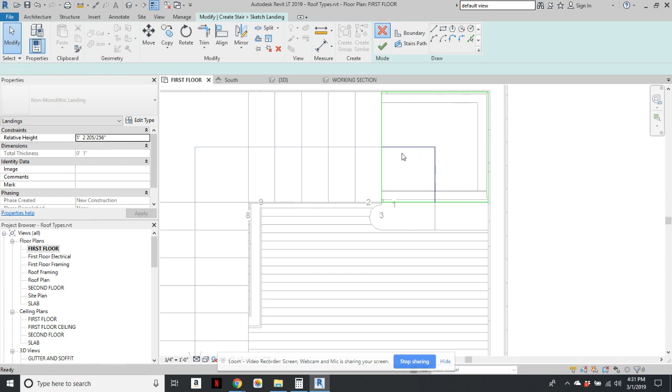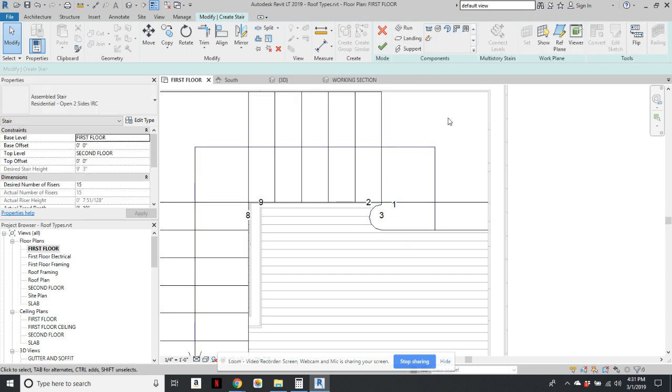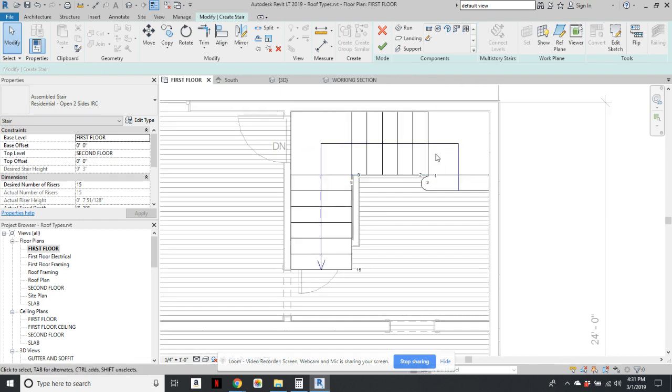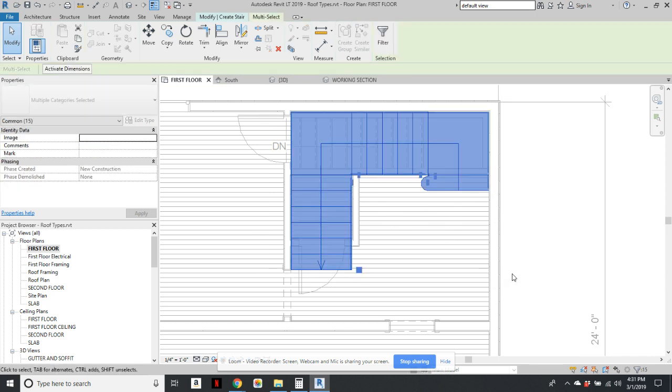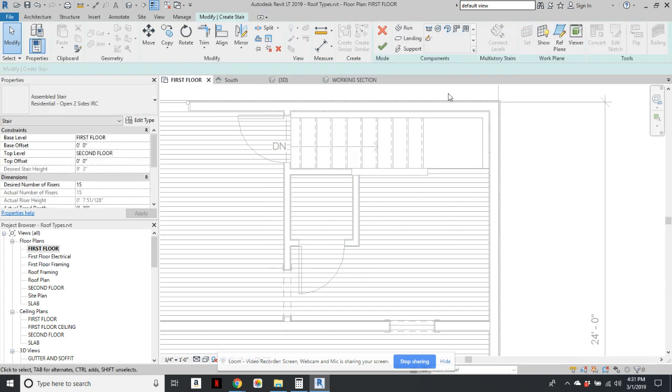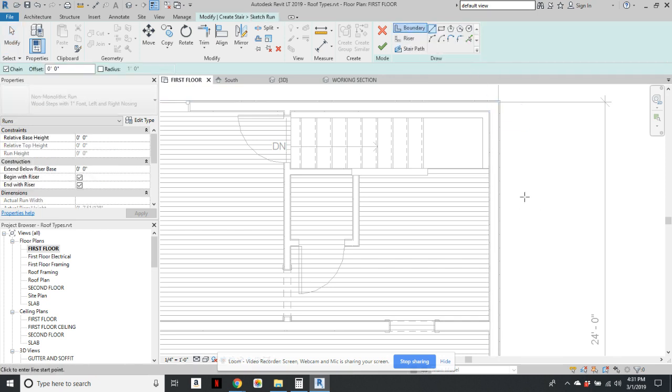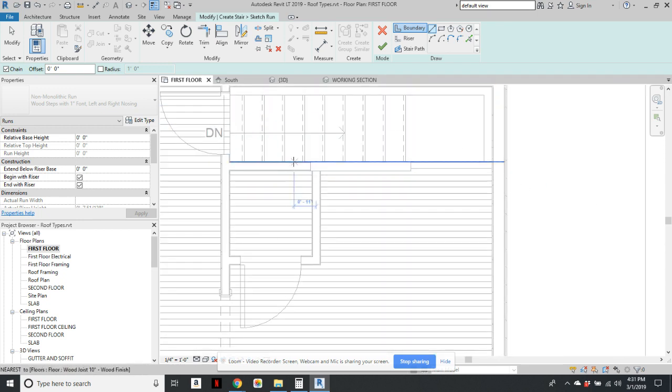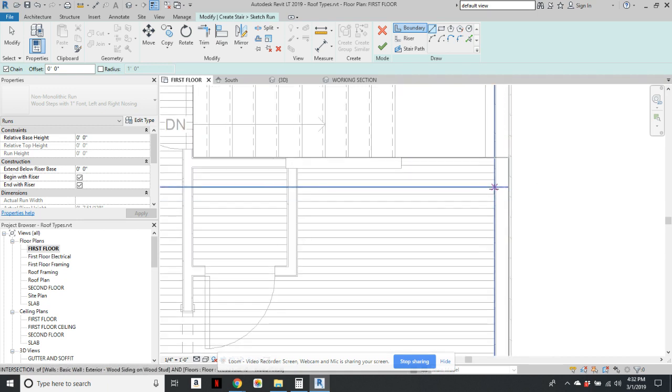I think, in order to make this a full set of stairs with a winder, I might have to start from scratch. So I'm going to blow away these stairs, and I'm going to create a set of stairs by using the sketch tool while I'm inside edit sketch anyway. So we can do that by choosing, instead of choosing run here, choosing the sketch tool. So let's build these set of stairs from the beginning, right from the first step up to the last step, and we can build it one step at a time.